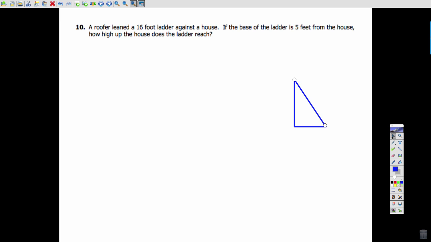Let's see if I extend this ladder a little bit. Oops, doesn't work. There we go. So it says that the base here to the foot of the house, this is 5 feet. And the ladder is right here, and that's about 16 feet. Now I have a right triangle right there, and it's asking me what is the height of the house to where the ladder touches the house. So that's obviously a very simple setup now, right? Because your hypotenuse is 16. So if you just solve that problem, you should have X is approximately 15.2 feet. There's your answer.